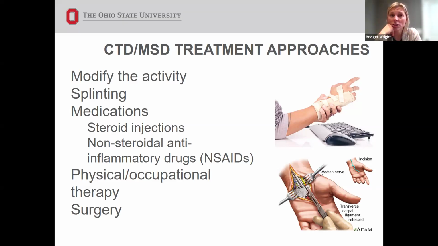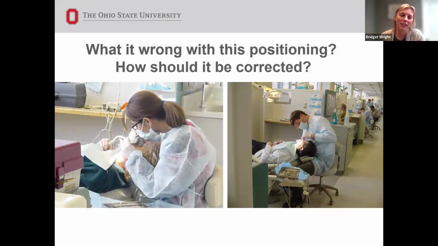Of course, you can take whatever you normally take for a headache just to decrease the inflammation and reduce the pain, definitely. Physical or occupational therapy is one of those higher levels of treatment because there's a cost associated with it. You have to make appointments, but that's way better than having to have surgery. So surgery is like your last line of defense. There's nothing you can do to fix it, and you just have to bite the bullet and do it at that point.